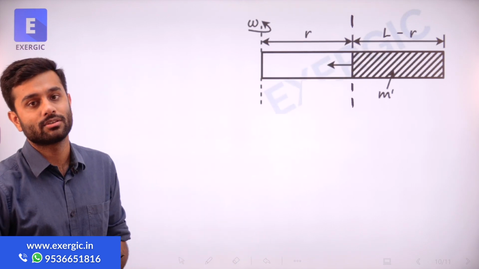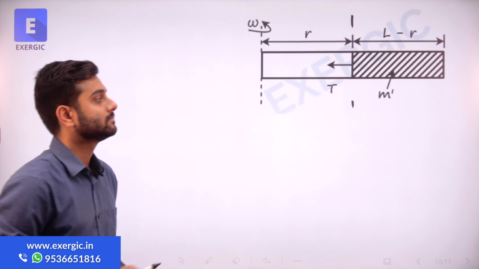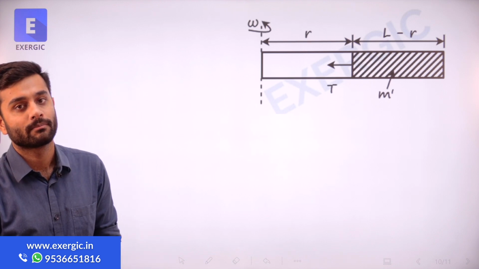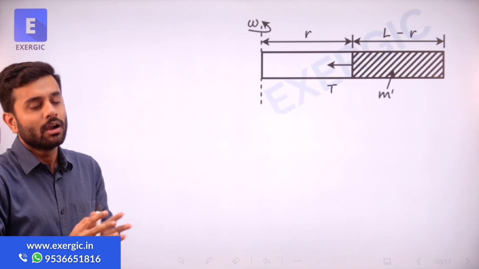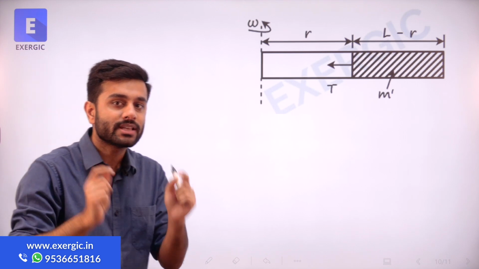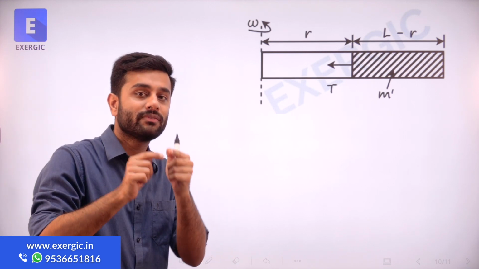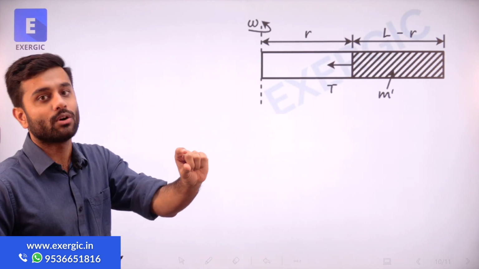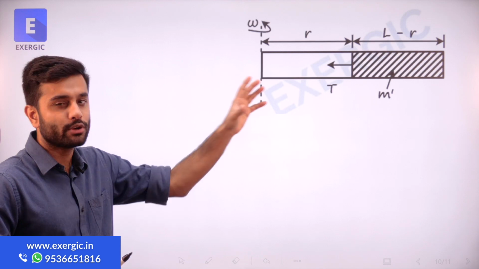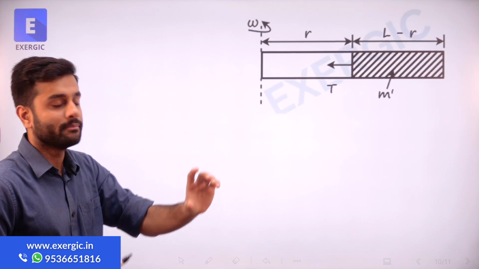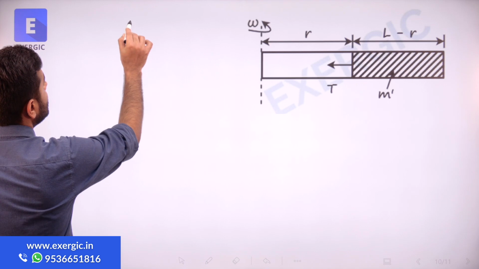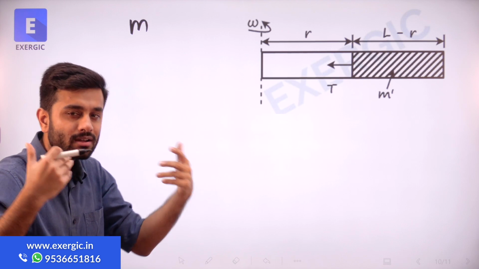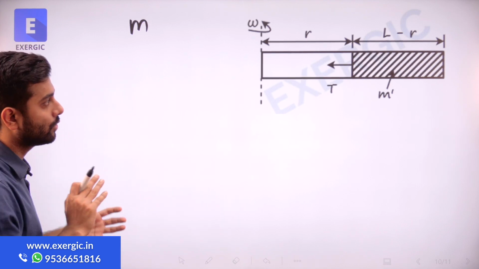Let's say this is the direction of that tension. Let's denote that with T. Got it? So this is the section that we have here. And now we are going to find out the value of centrifugal force which will be felt at any given section in the case of a rod, a wire, whatever you want to call it, of mass M. Suppose M is the entire mass of this rod, wire, bar, whatever you want to call it.